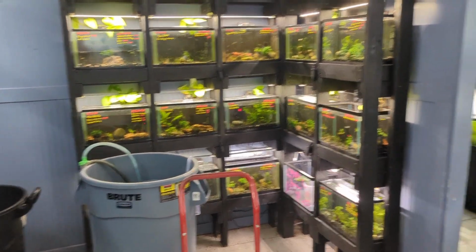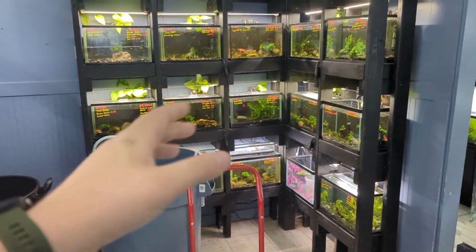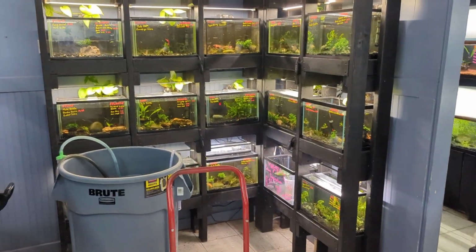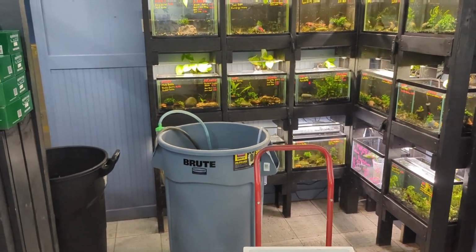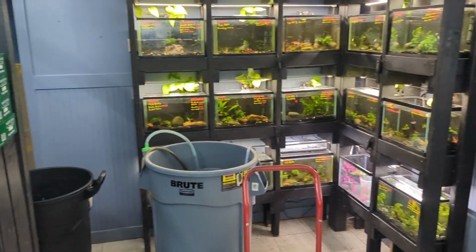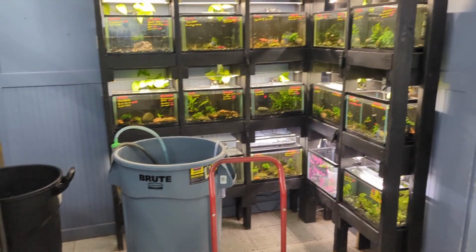Now, when I set this up, these were the tanks I was most proud of in the store. All of the plants, all of the awesomeness that was back here, it looked so good, but it's devolved into something that is much more chaotic than I like. And I already started before I decided to make this video. But what we're going to do is we're going to streamline it. We're going to make it very pretty.